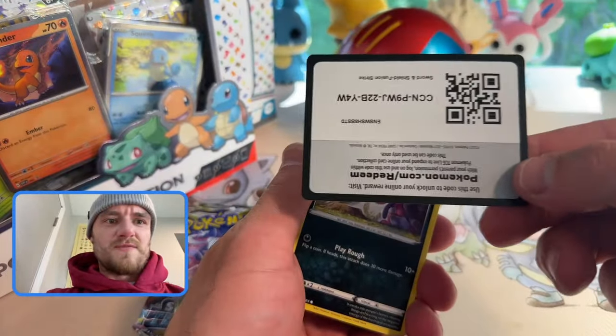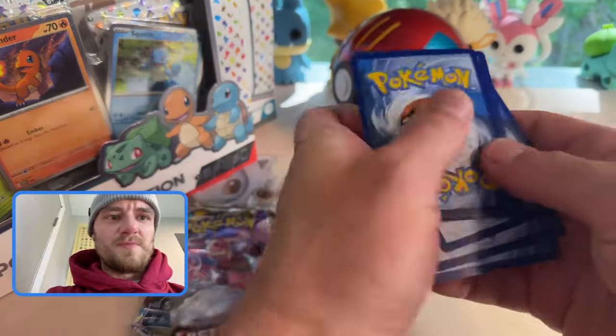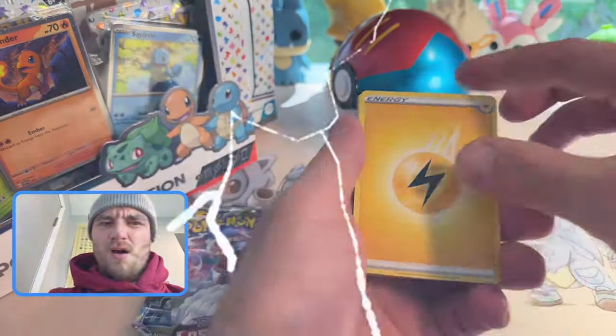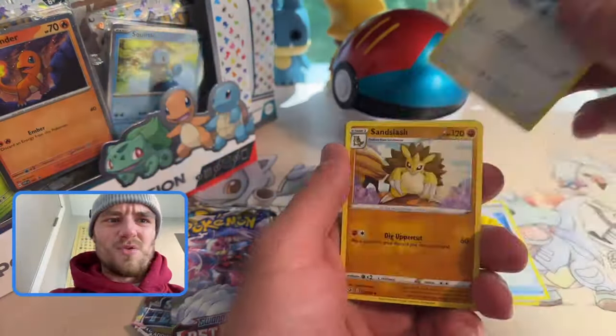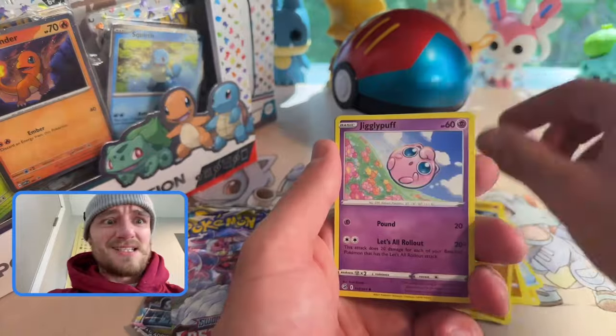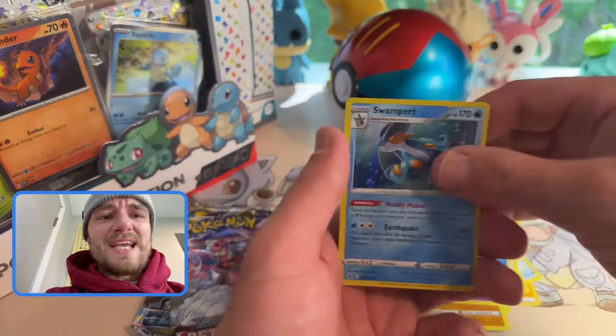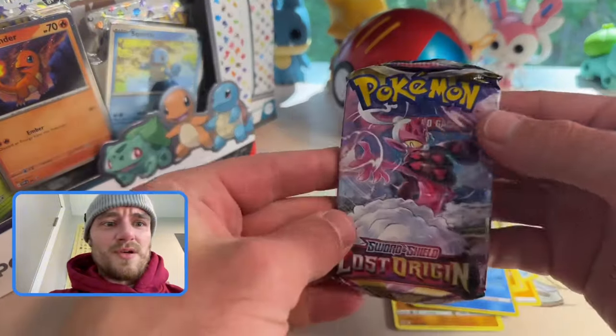Code card, use it if you want it. Yeet. 1, 2, 3, 4. Lightning, baby. The Bat, Spongy Gloves, Corvisquire, Sandslash, Impidimp, Snom, Onix, Jigglypuff, Durant. There's the reverse, and we get a Swampert Holo.